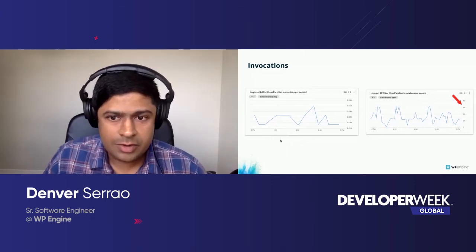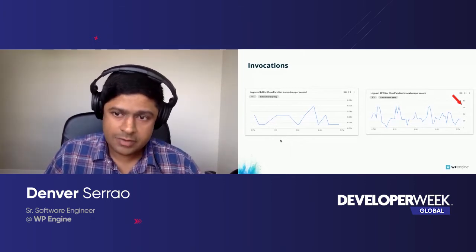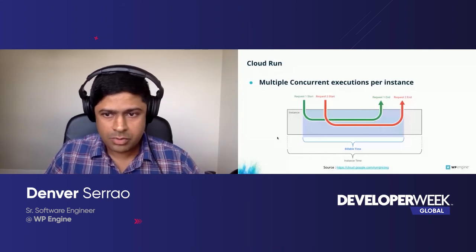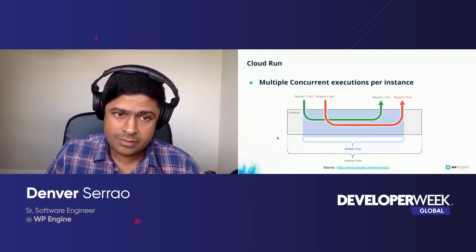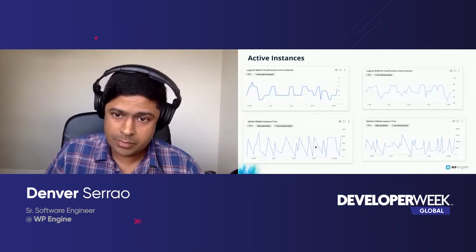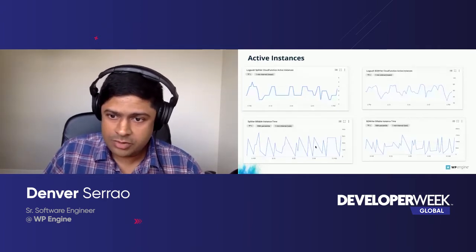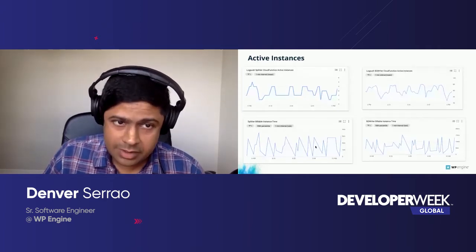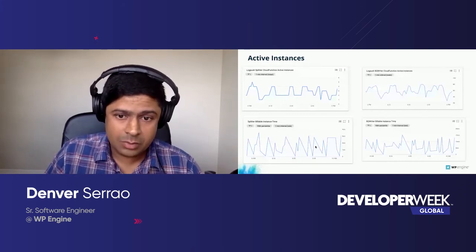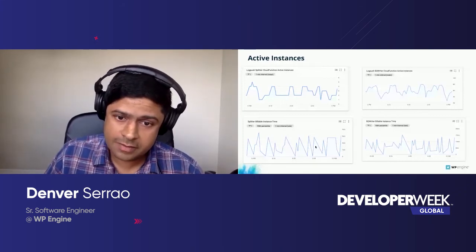So we then started to use Cloud Run, which is Google Cloud's serverless container framework to run this workload. The top row shows the active instances for the serverless function compared to the serverless containers on the bottom row. The splitter didn't show much difference, but if you look at the BigQuery writer, you can see that we are able to handle events concurrently and serve the workload with way fewer instances.